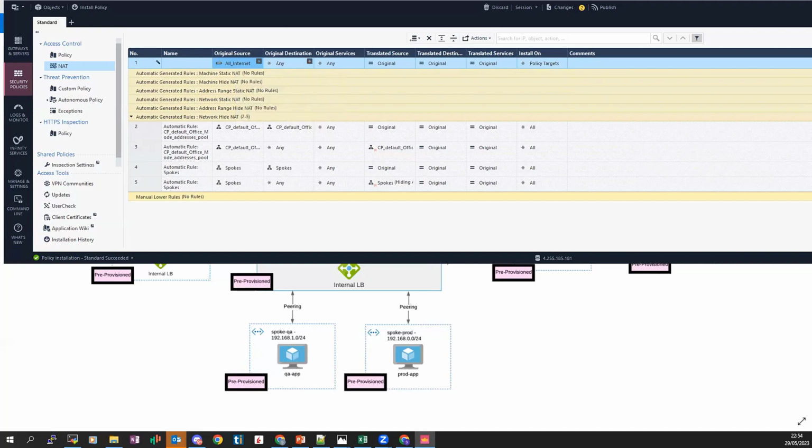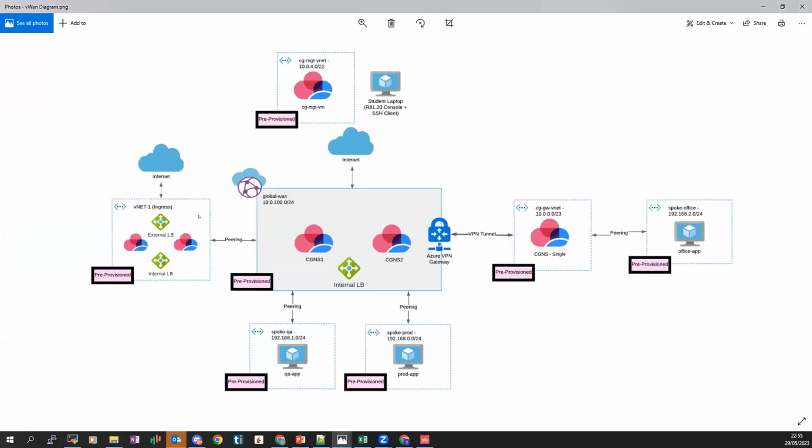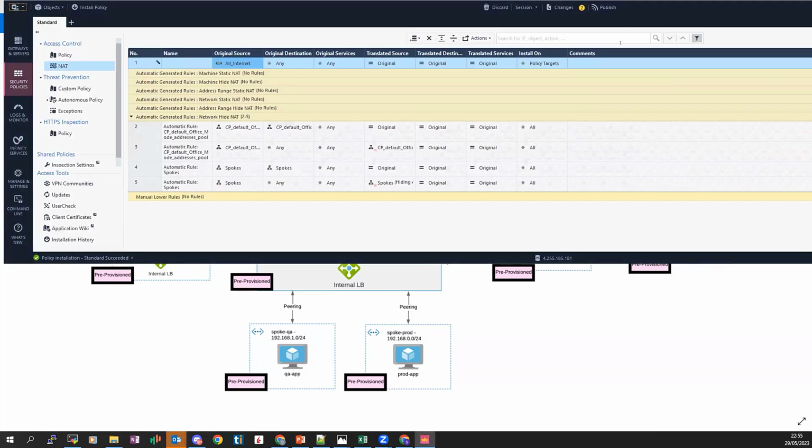And the destination is local gateway external. We need to create an object that is called local gateway external, because we cannot put the static IP of this object, right? Every time the load balancer is going to send the traffic to a different network interface. So we're going to create a dynamic object.